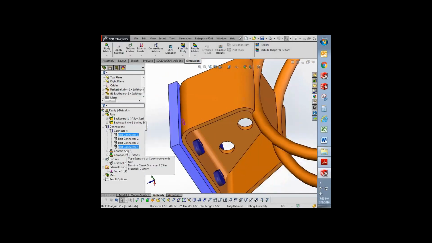And then I have contacts. By default, everything is bonded together. So if you have a huge assembly with everything touching, it makes it one big piece. But then you can supersede that with a contact, which is like sliding. So it's more realistic. It takes longer to solve, but gives more accurate results. With bonded, you might think, oh, the stresses are not too much, because internally it's all made into one big giant body, which is not what it is in real life.